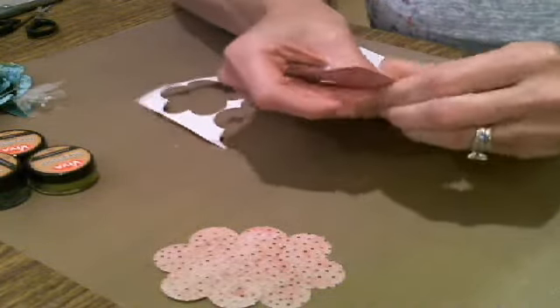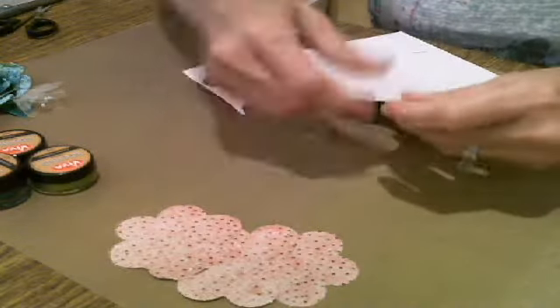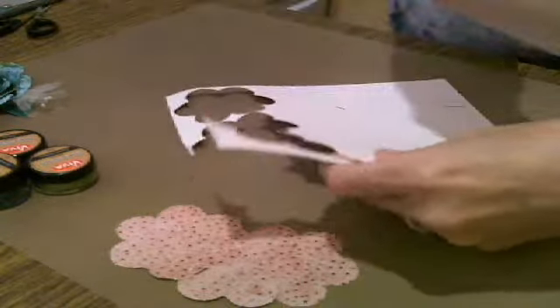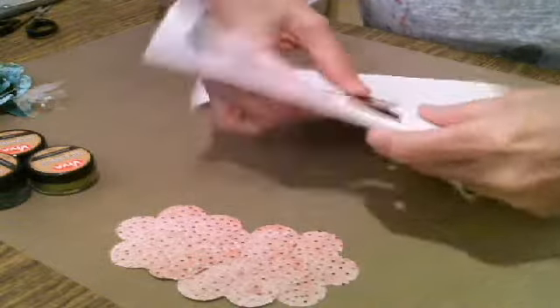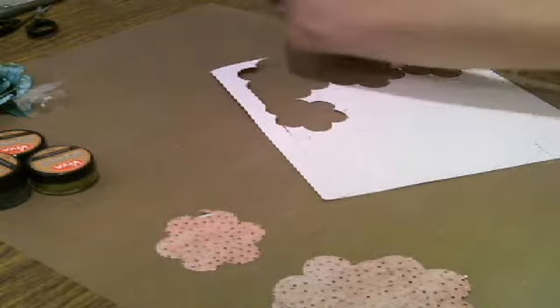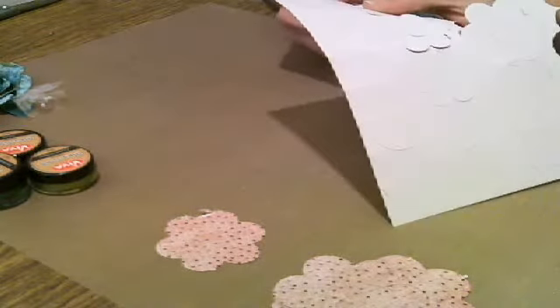You just punch these pieces out. I do my inking to the petals before I assemble. I've seen people do it both ways — you can do whatever you want. I show you how I do things and you're welcome to do things your way. I'm going to teach you a few tricks that I learned while making a couple of these this afternoon.